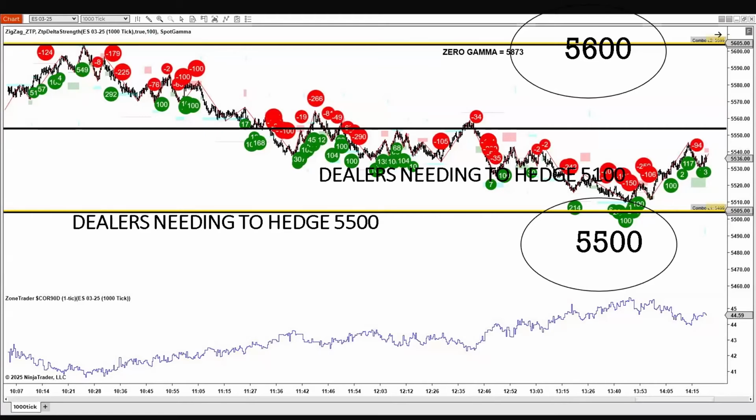So this is from Thursday of last week. So we have something that is really current. And the first thing that you need to know is that zero gamma, this idea of zero gamma, sits at 58.73 on Thursday. So we are deeply, deeply into negative gamma. And Spot Gamma puts out those numbers every day, including where support and resistance sits. And what you're seeing on this chart right here is the support and resistance that they're basically showing at 5,600 and 5,500.